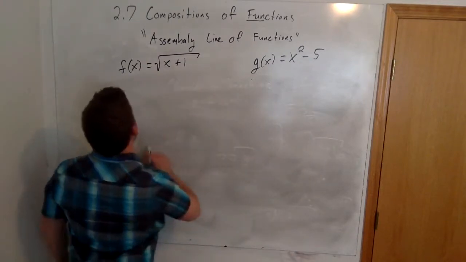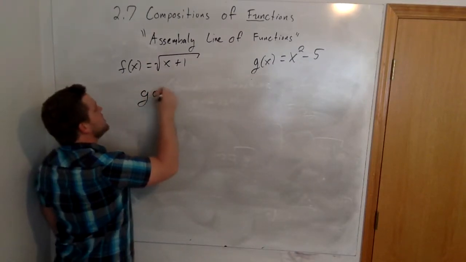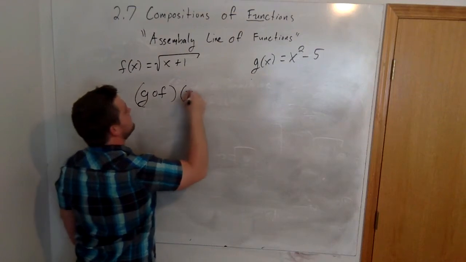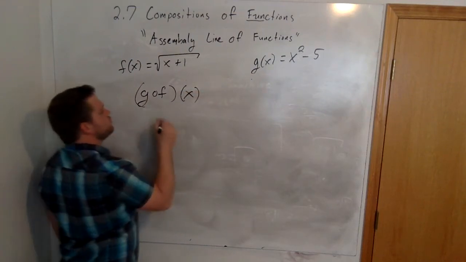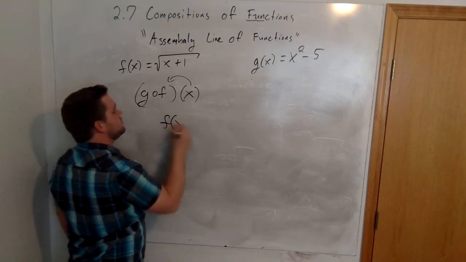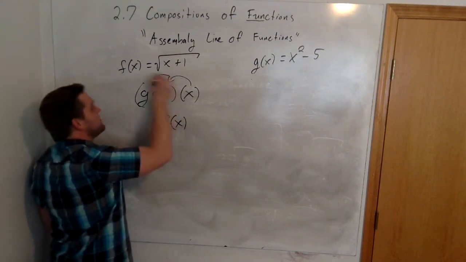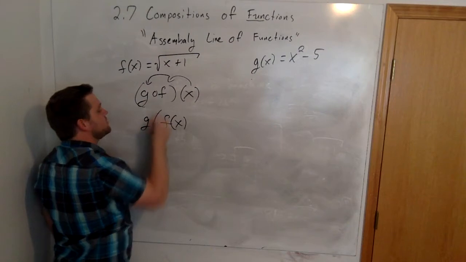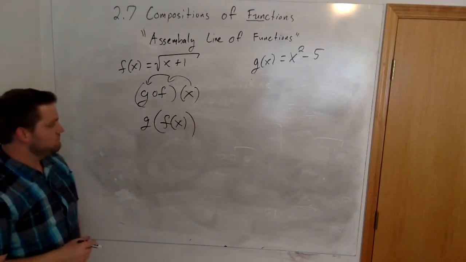Okay, so let's go ahead and build g of f of x. So, okay, what are we going to do? I'm first going to take x and plug it into f. So I need to compute f of x. I need to take that and then plug it into g. So this is what I need to compute.